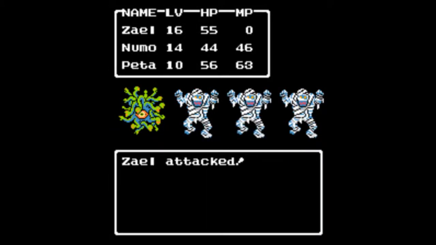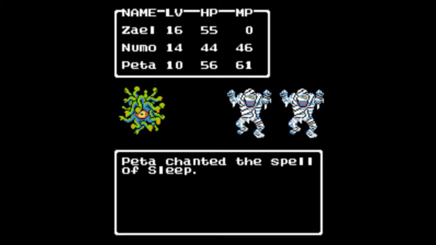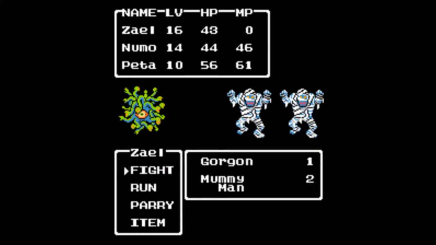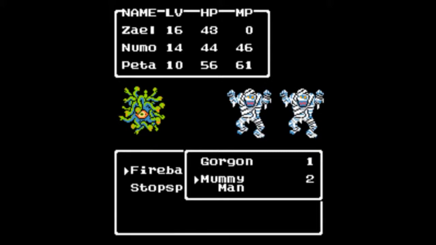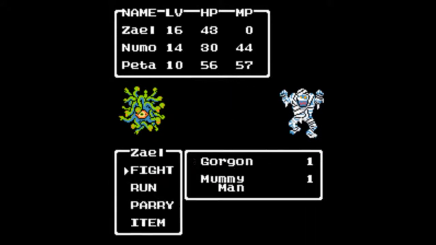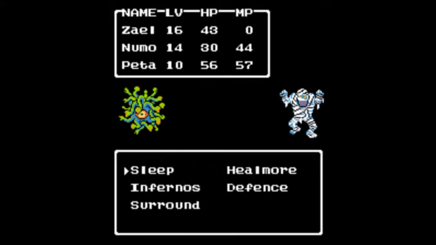And then we got Mummy Men. Mummy Men have around 46 HP, can drop clothes. I'm not sure why a near halfway point of the game enemy can drop the first equipment item in the game, but okay. And, I don't think they can really do anything other than just attack you. As far as I'm aware, at least.